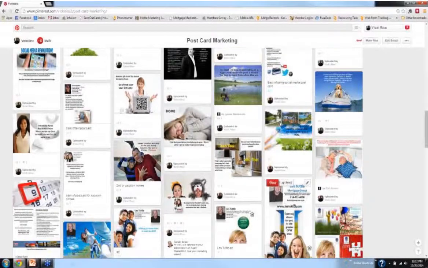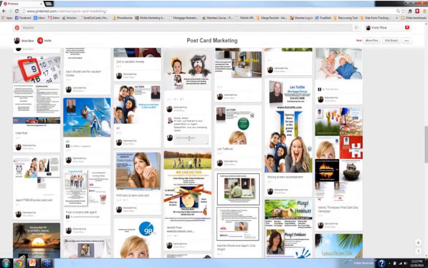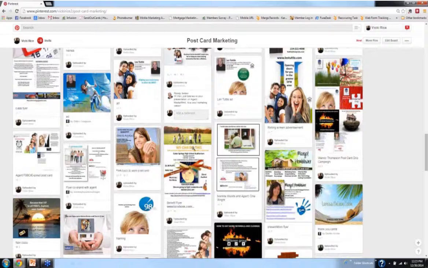One thing you'll notice is a lot of sharp images that capture the attention, because that's what I want to do. It's first impressions. I don't want them to look at something and be desensitized, thinking it's computer generated, so they throw it away. I want you to be shown as unique. So think about that when you're doing your campaigns.